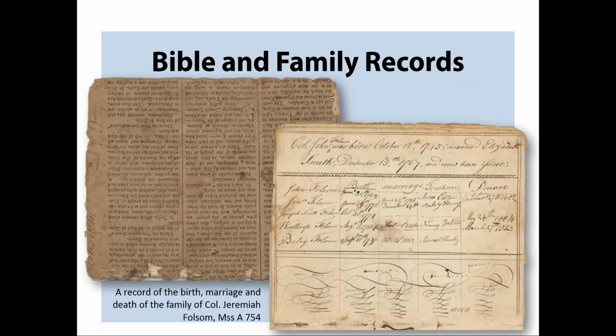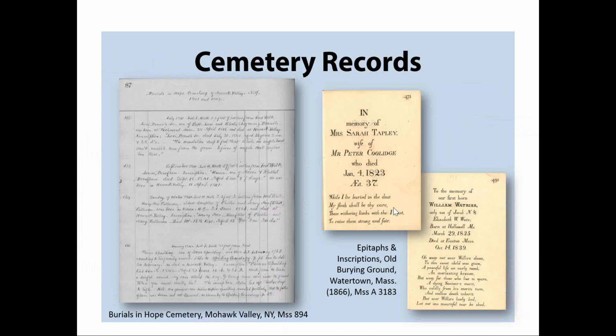This family record was written within a handmade booklet. If you look at the bottom of the right image, you'll see the string that holds these sheets of paper together. This particular booklet was bound with a piece of a newspaper from 1796. I've also seen similar booklets with a piece of wallpaper or butcher paper for a cover. This record has two sections. The first has data for the Colonel Joseph and Sarah Glidden Smith family, and the second section for the Colonel Jeremiah and Mary Hershey Folsom family of Newmarket, New Hampshire. The register continues for the John and Elizabeth Smith Folsom family.